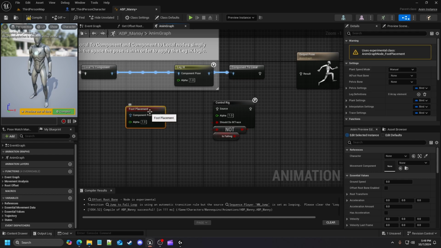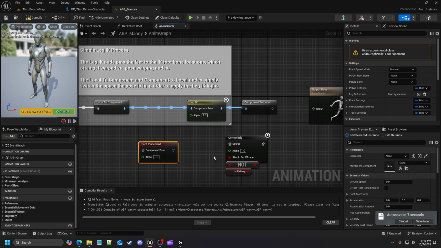This actually does more calculations within its node, whatever the C++ is to it, that will allow you to get the slope warping and account for that, as well as its own IK tracings, to be able to find the step or the slope, or wherever the floor is, right?